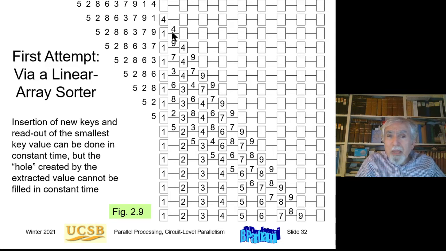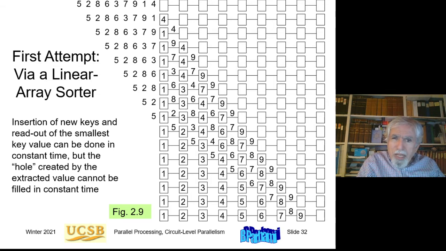So as numbers come in, the smallest number that we have encountered so far sits in this head cell of the linear array, and therefore we might think that extraction would be easy because I always have the smallest number in this particular place. The problem is, let's say at this point I decide to extract. Some numbers come in, I put them in, but before the next number comes in, I want to extract the smallest number from the priority queue.